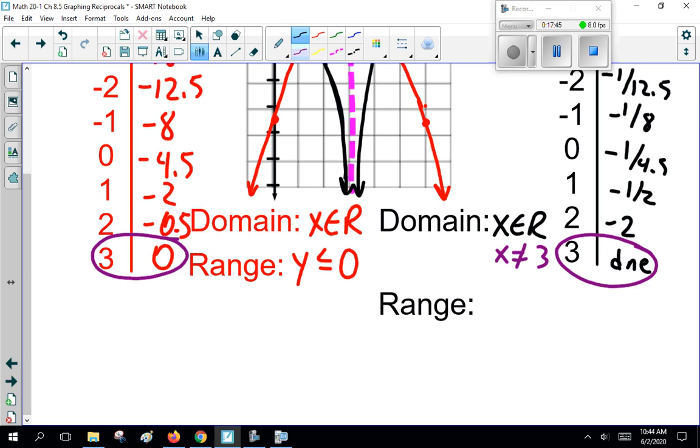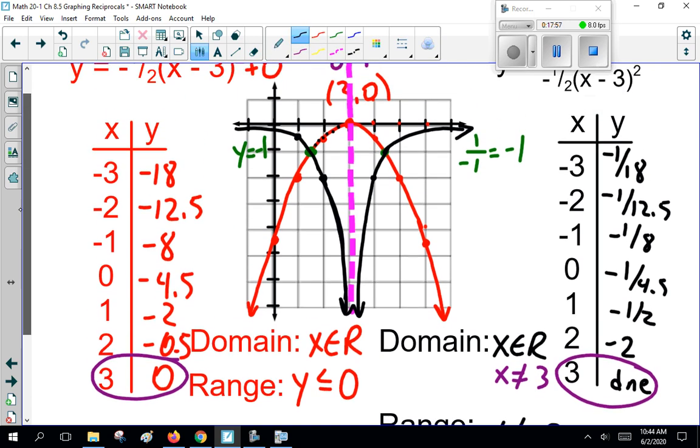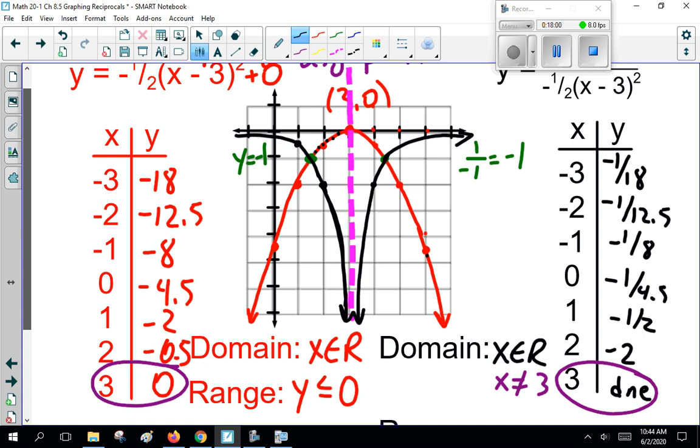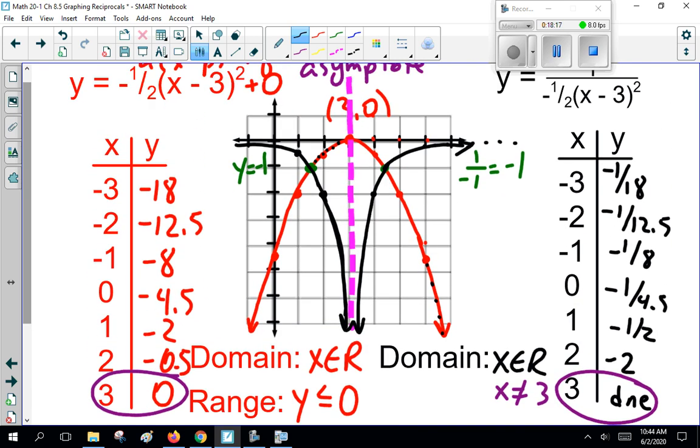Now my range, y is still less than or equal to 0. Sorry. Oh, picky. Sorry, you guys made a boo-boo there. Less than 0. Because what's going to happen here, this original function is getting bigger and bigger and bigger. Huge. What's the reciprocal of a huge number? 1 over a huge number is not 0, but getting close to 0. So this graph will get closer and closer and closer to 0, but it will never touch the x-axis. So we actually have a horizontal asymptote right here. It's just hard to see.